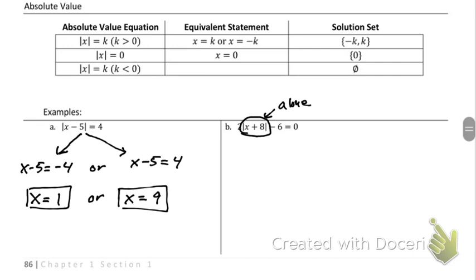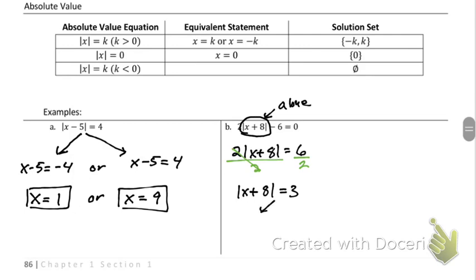And that means I'm going to add 6 to both sides to get rid of that negative 6 on this side. Then I would divide both sides by 2 to get rid of that 2. And now you're going to see you have absolute value of x plus 8 equals 3. That means that inside section can equal a negative 3 or a positive 3, and it would work out. So only when it's by itself can you split it.